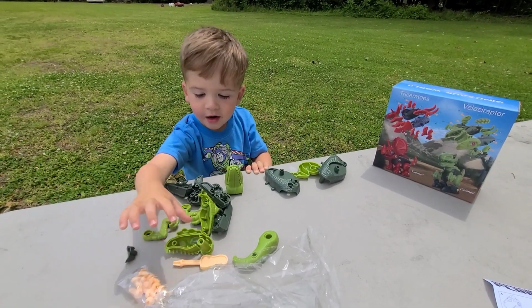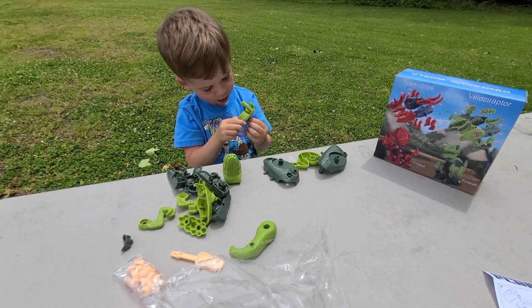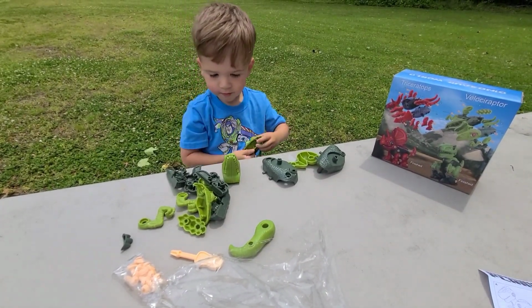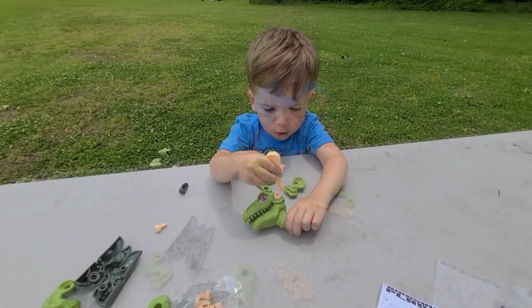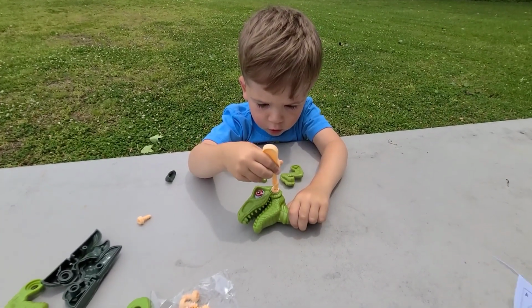All right, let's get started on putting them together. My eyeball. His eyeball? That's it. Let me see. Oh, cool. He's kind of scary looking. Okay, Rhett, so the first part, you have to put his head together. Put the screw in there and then tighten it up with a little screwdriver.